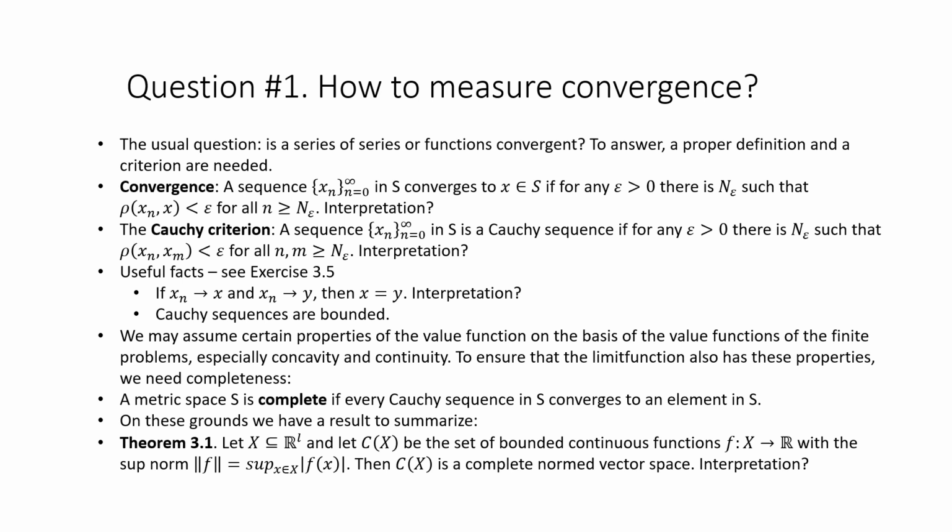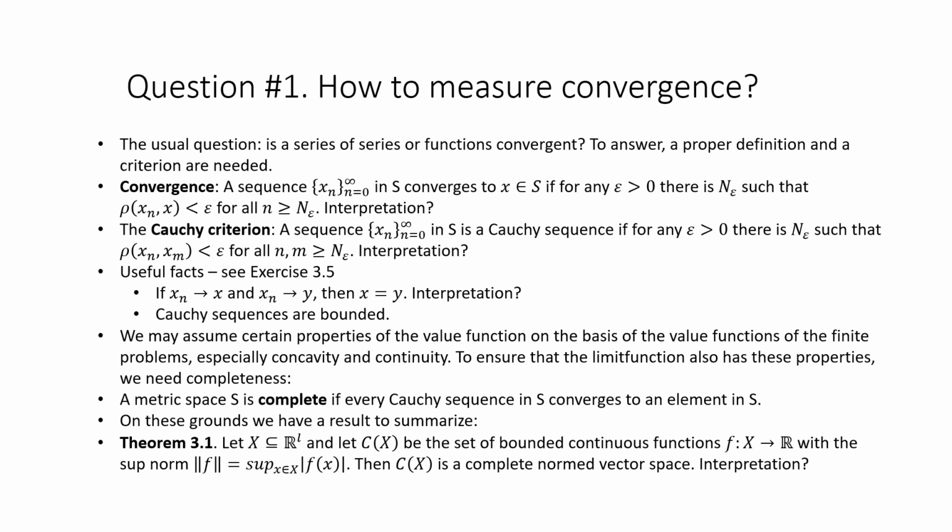Actually, this is a brilliant achievement because the Cauchy criterion is built on the inherent or inner features, qualities of a sequence. So by the Cauchy criterion, we can judge the convergence of any series without knowing the limiting point. If it goes far enough along a sequence, the Cauchy criterion says that the distance between any two elements in the sequence far enough must be arbitrarily small. So we can pick any small positive number epsilon, and if a sequence is convergent according to the Cauchy criterion, it means that we must be able to find two elements far enough, the distance of which is smaller than this arbitrarily picked epsilon.